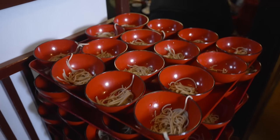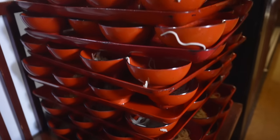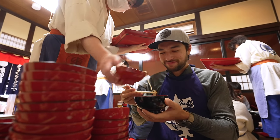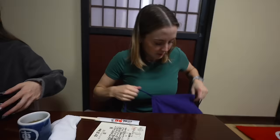So wanko soba is a kind of soba dish where it's just soba noodles with the sauce in it, but they'll serve it in these tiny little bowls that's essentially one big mouthful worth of soba. And someone will be sitting at your table and they'll just keep serving bowl after bowl after bowl until you tell them to stop, and it's kind of like make your own record of how many soba bowls you can eat. I'm not super hungry right now, so I don't think I'm gonna have a huge number. Yeah, I don't think I'm breaking any records today, but we'll see.